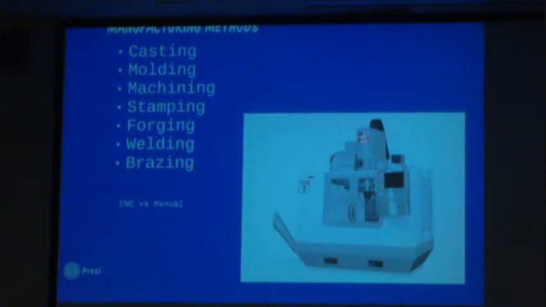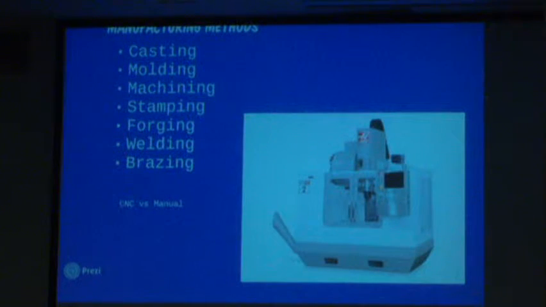That's computer numeric controlled. So that's where you take your CAD model and you plan a tool path off it. Okay? So that's the CAM part we talked about. So you can do those things manually. Most people don't. Stamping is where you take sheet metal usually, and you can punch and form it in one step. It's very cost effective.